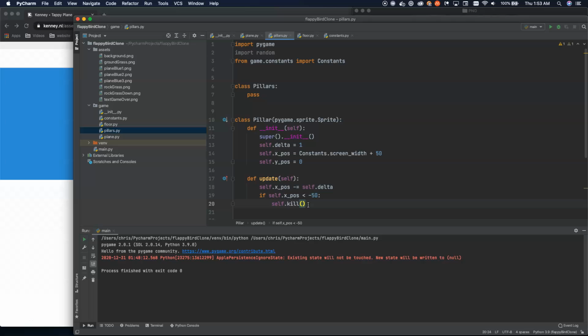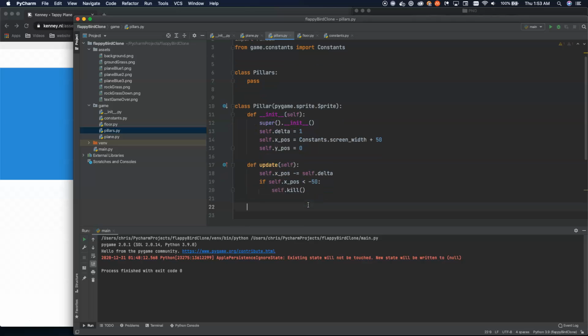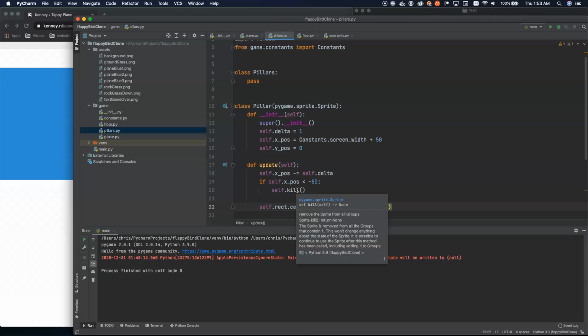Okay, so we're gonna cycle through a whole bunch of these game sprites as we add them to the screen and get rid of them. And then after this if block, we'll call self.rect.center, and we'll set that to self.xpos and self.ypos. Okay, so we'll recenter, we'll redraw everything after everything is updated, as long as it's not dead.